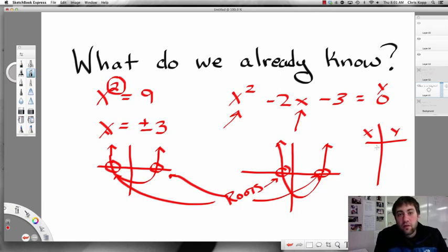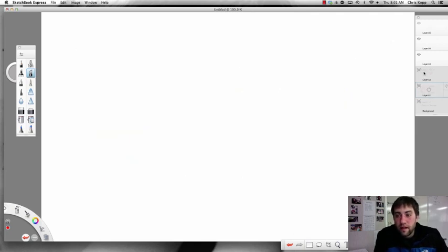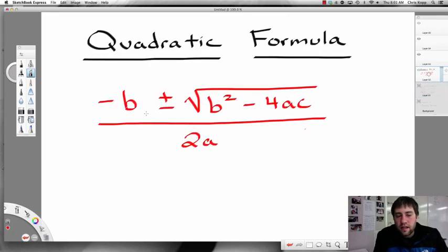The quadratic formula will make your lives easier because you won't have to graph it. You can solve any quadratic equation using the quadratic formula. And here is the quadratic formula. It is negative b plus or minus the square root of b squared minus 4ac all over 2a. And I could write equals x right here. So that's the quadratic formula.